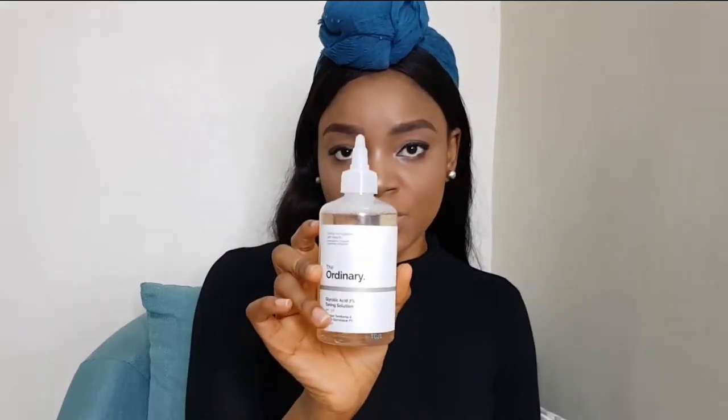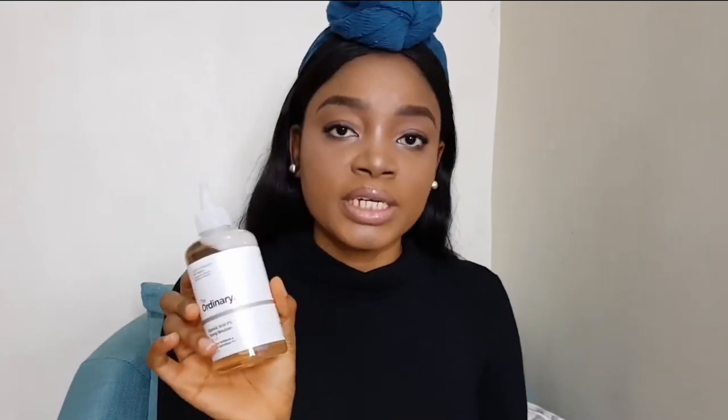So yeah, it's actually quite good. It feels good on the skin. There's no alcohol, so it's not drying. My former toner, sorry, was a salicylic acid toner. And it had a little bit of alcohol. So they said alcohol is actually not good for your skin, so I stopped using that one. So this doesn't have any alcohol. It feels good on the skin. So that's that. Glycolic acid from The Ordinary.